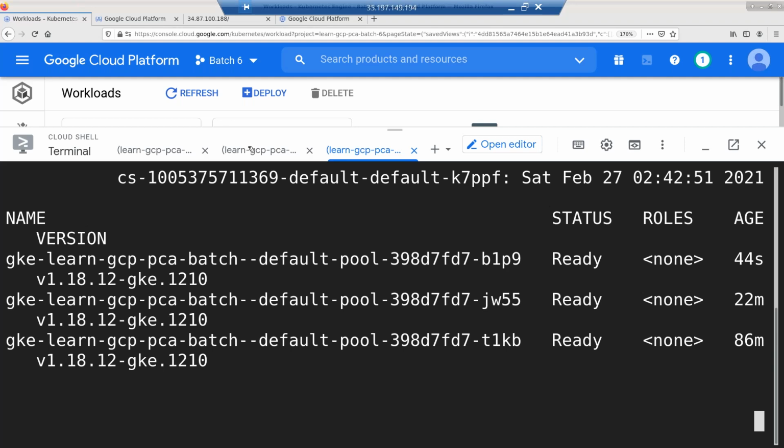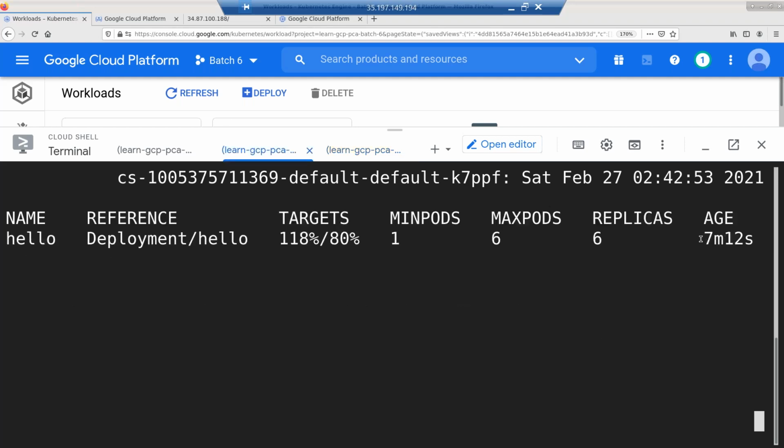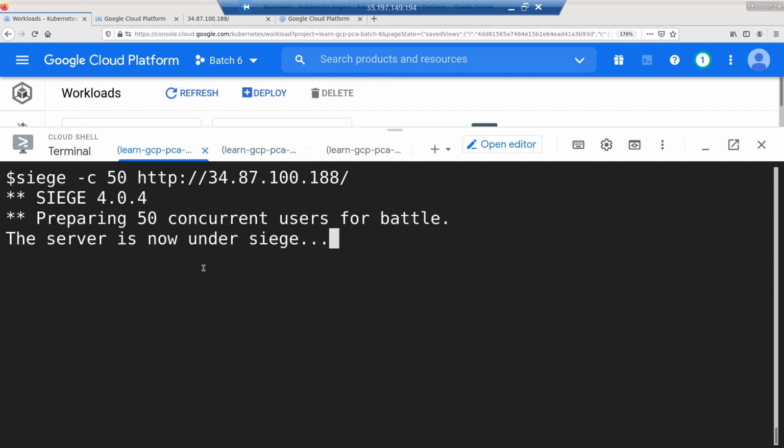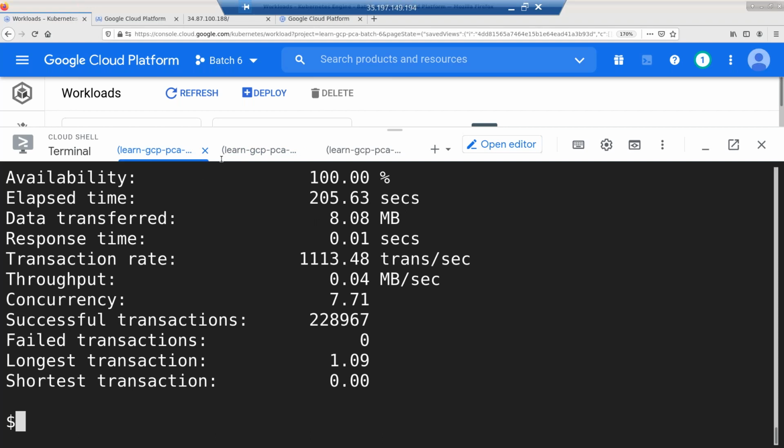Now you see the last time it was scaled was around 1 or 2 minutes ago. So in the next 5 minutes, the replicas will slowly scale down if you don't put further load. Let me just try loading. Stopped.